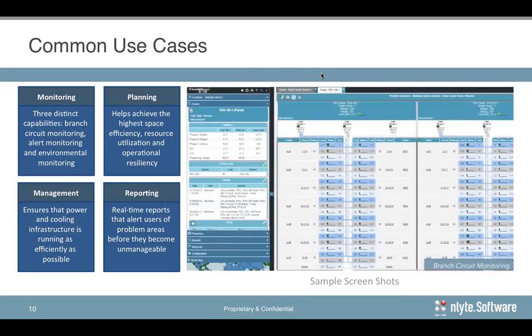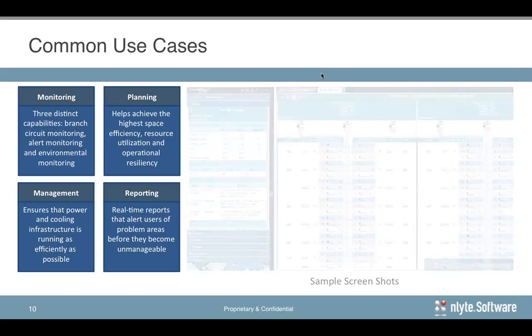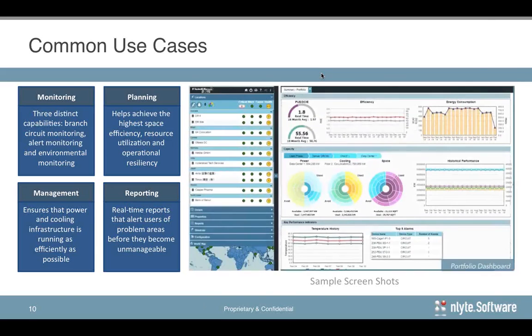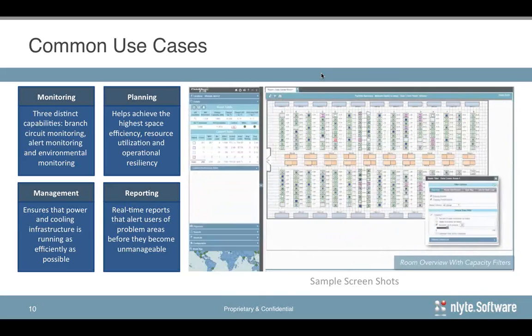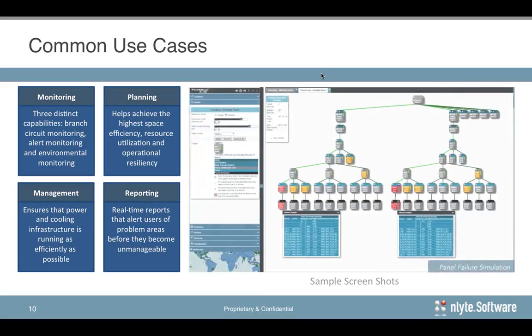Planning, the next area there. Metrics dashboards provide the real-time data. Again, as the screenshots are cycling through, you'll see some dashboards that give you high-level metrics. And dashboards, here comes one now, that provides information on power, cooling, and space, PUE, DCIE, again, at different levels throughout the organization. And then also PowerView addresses operational resiliency. And again, that is also one of the slides that are circling through here. And PowerView is a failure simulation tool that's built into the application where you can do calculations and what if simulation. You know, here it comes now on this slide, where will A be captured by B if A should fail.